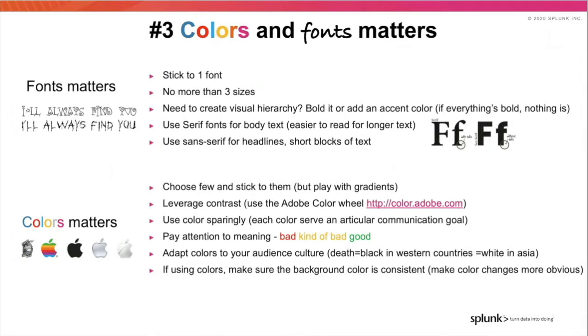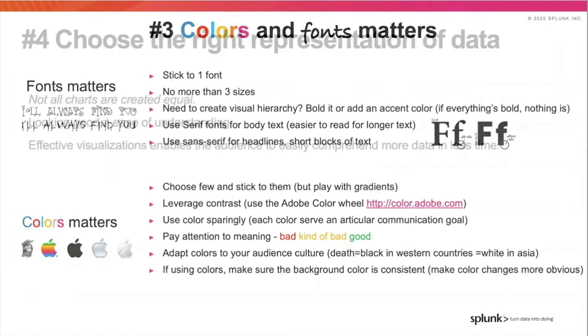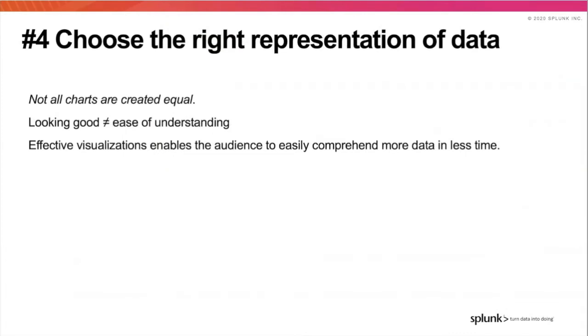We all know that red, amber, green means bad, kind of bad, or good. So use that. But again, if you think about the first principle, know your audience, they might have a different understanding. For instance, black in a Western country means death, while it's white in Asian countries. So understand who you're talking to, and make sure the colors also work well with the background. You need to help the brain, within these 13 milliseconds, to quickly understand the story of what's happening so they can take an action.